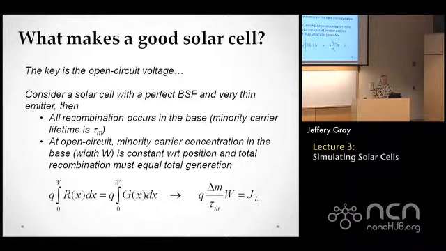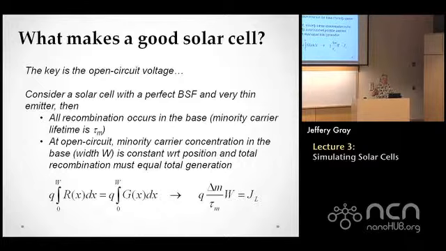So in this particular example, that's what I'm going to assume: we're going to look at the open circuit voltage, and we're going to consider a solar cell which has that perfect back surface field. So minority carriers will not recombine at the back contact. They have the best chance possible of being collected or contributing to the open circuit voltage. And a very thin emitter, so again, we have almost no recombination going on at the front surface. A very good emitter not only includes having a very thin emitter, but that implies something about the front surface too, because that's connected to the emitter.